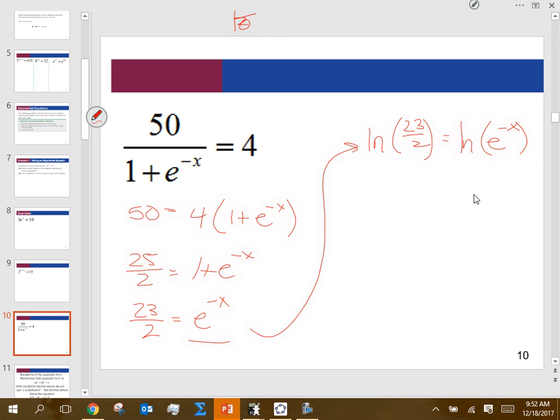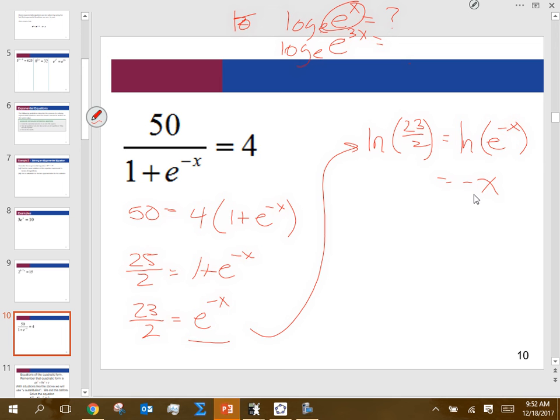So if I had log base e of e to the x, e raised to what will give me that thing right there? x. So if I had something like log base e of e to the 3x, what would that be? e to the what will give me this? 3x. So now it's that thing, but it's negative x, right? So doesn't this thing just go to negative x? That make sense, everyone? Okay.